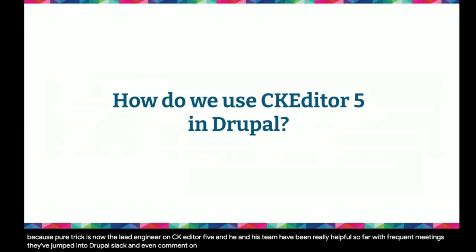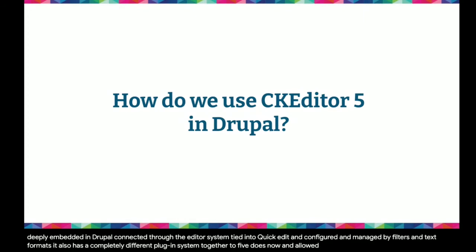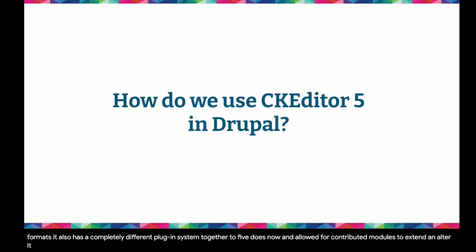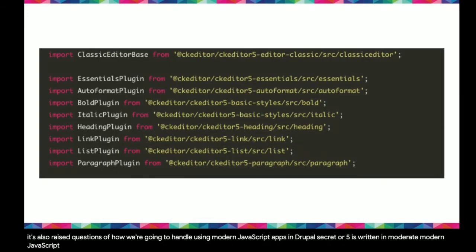It's not just a matter of swapping out JavaScript or replacing a module. CKEditor is deeply embedded in Drupal, connected through the editor system, tied into Quick Edit, and configured and managed by filters and text formats. It also has a completely different plugin system than CKEditor 5 does now, and allowed for contributed modules to extend and alter it. It's also raised questions of how we're going to handle using modern JavaScript apps in Drupal. CKEditor 5 is written in modern JavaScript, and all the packages are published in NPM.